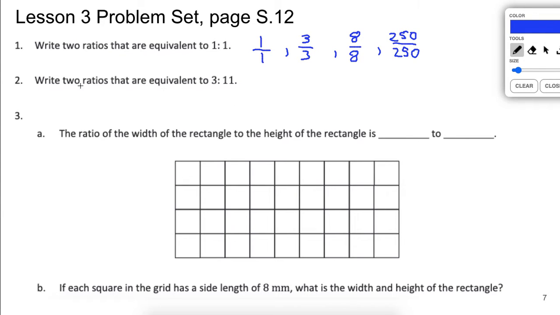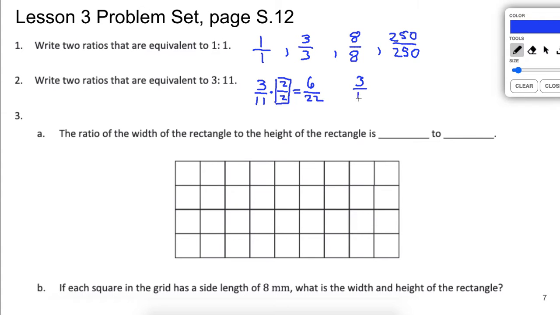All right, so let's look at this next one. Two ratios equivalent to 3/11. And this is where we use that giant one. We could use the tape diagram, but I'm just going to do these with the multiplication method that we talked about. In the multiplication method, we multiply by what we call 1, a fraction equivalent to 1. So if we just multiply this by 2 over 2, that's just equivalent to 1. We often call it the giant one. So we would have 6/22. And because we're just multiplying by 1, we haven't changed the value at all. So 3/11 is equivalent to 6/22.